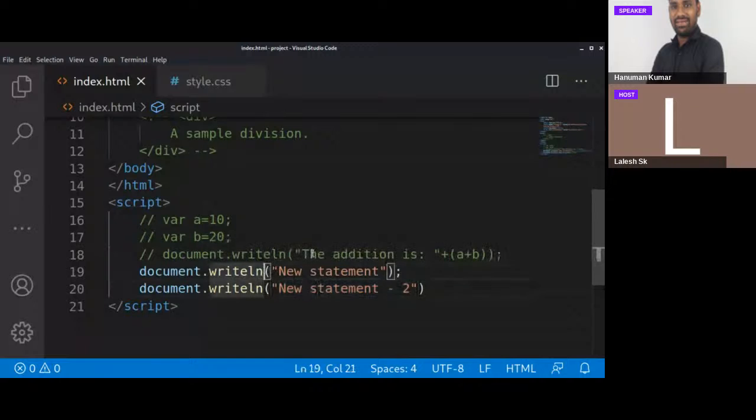So let me use some additional information, that is, I'm going to use a paragraph tag, and I'm going to use the paragraph closing tag also for this. Here also I'm going to use a paragraph tag and paragraph closing.